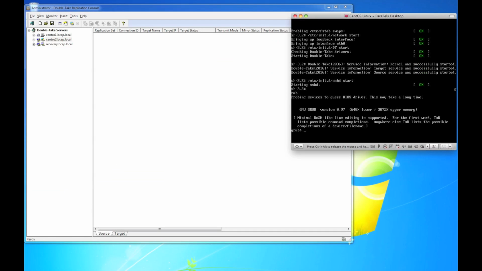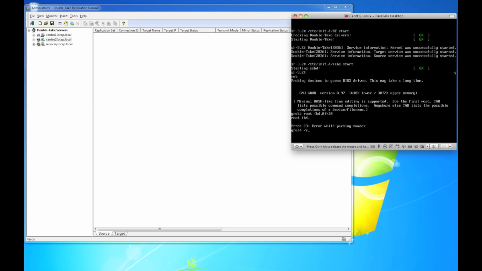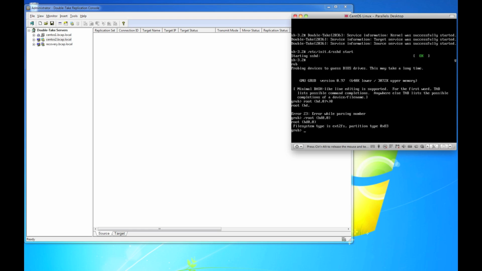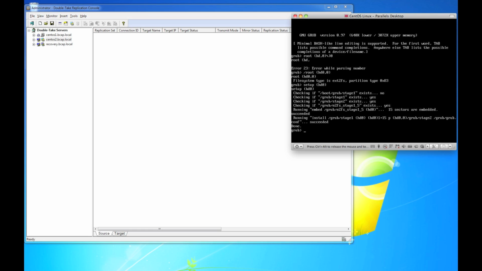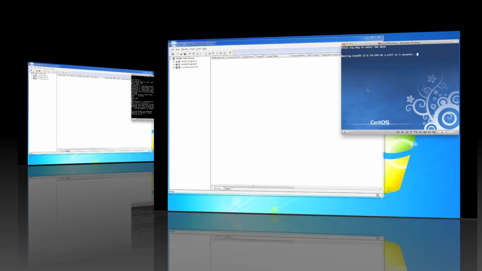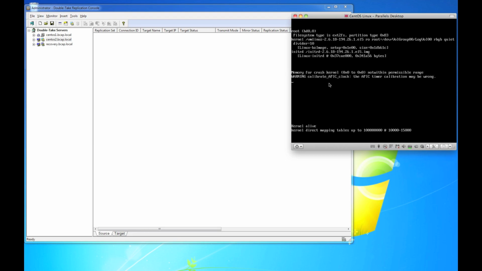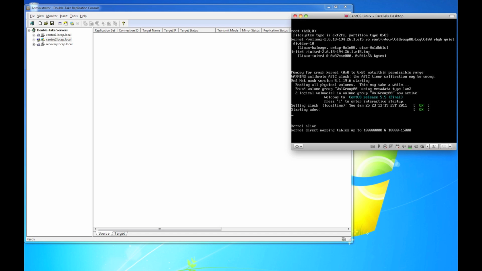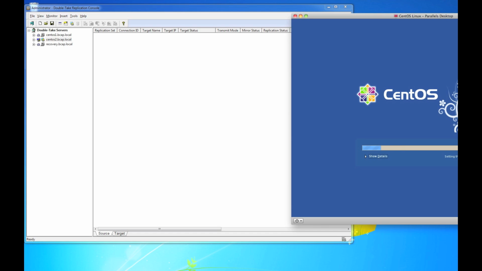Okay, the restoration has been completed, but before we reboot, we do need to fix the Linux bootloader from the grub menu. It's a little bit fiddly, just a few commands. You need to identify which disk you actually boot from, and then use the grub setup option to repair the boot. Now that the recovery is complete, and the grub bootloader has been repaired, we can restart the recovery server.